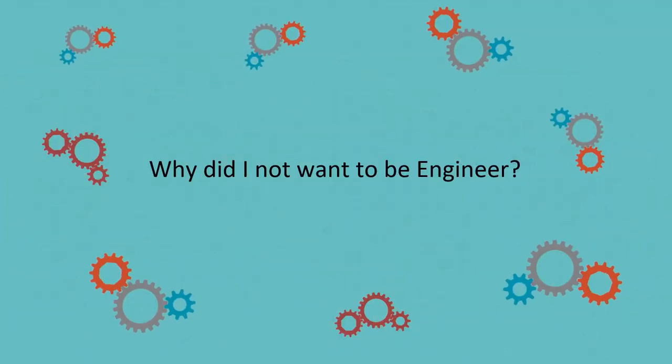I very, very nearly didn't become an engineer, and I spent a lot of time thinking about why that was, because I love engineering, I love making things, I love problem solving. And I never really saw myself in any of the engineers that I met until I was about 17 or 18. And I felt that was really sad, because actually, if I'd have known earlier on, I've seen some amazing projects that some of the young people here have been doing, and I'm just like, that could have been me, if I'd have known that I wanted to be an engineer. And there are lots of other women and lots of other people who come from diverse backgrounds who don't see themselves as engineers, and it's really, really sad.